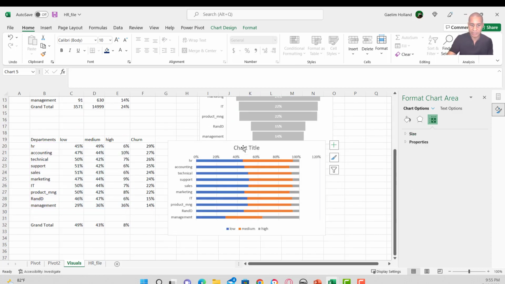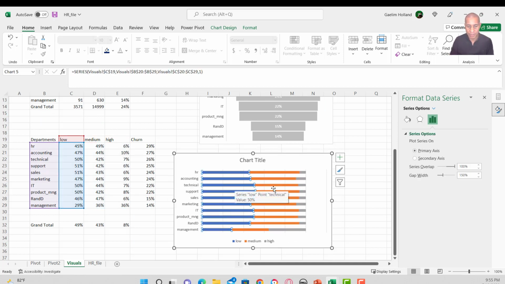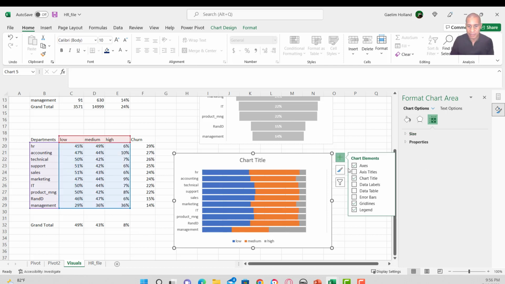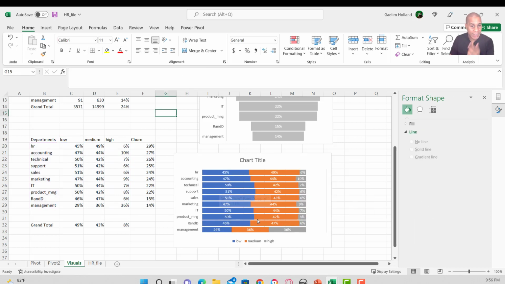I'm just going to quickly turn this into a bigger kind of gap. So you can click on any one of these bars, go to the right, go to gap width, just make the gap smaller and smaller. I click everything, and then I go to data labels. And now you can see we have those labels. I'm going to change them to white, but I don't want to change that to white. So I'm just going to do this individually very quickly. Now we can kind of analyze.